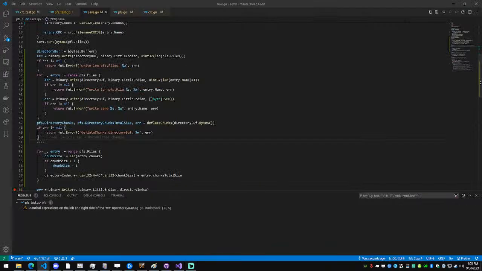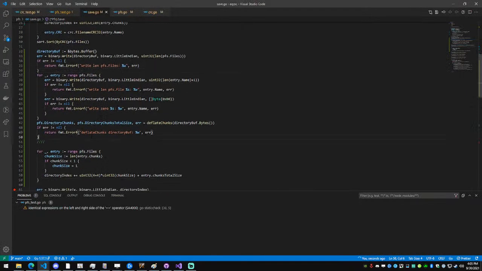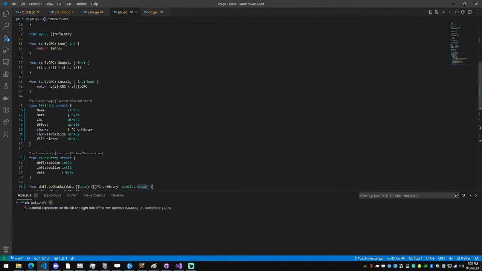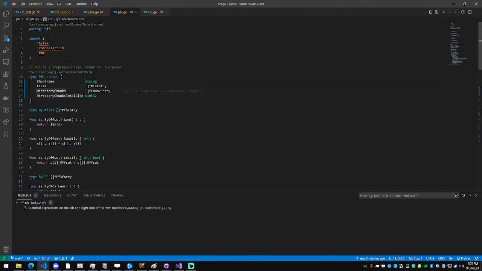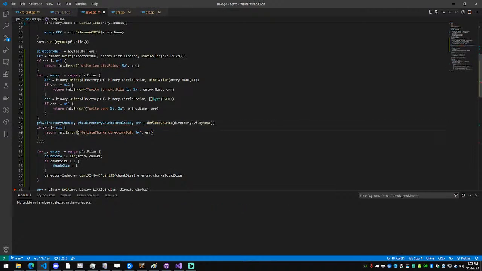Okay, so now that we got that going, we are now deflating all the directory chunks into this. And they are intentionally lowercase. In fact, I can make these also lowercase because they're not really operations you'll be doing outside of my personal zipping.